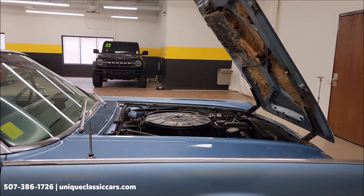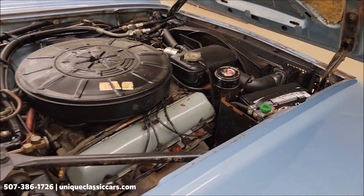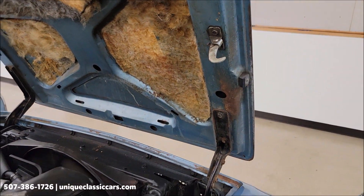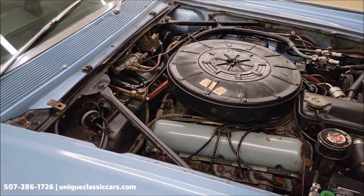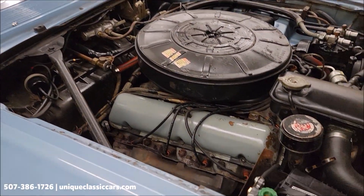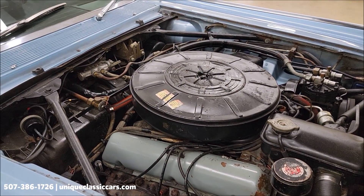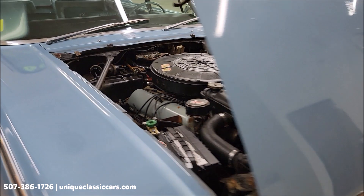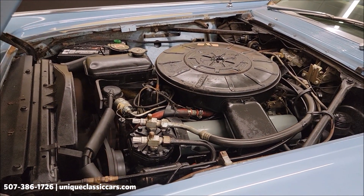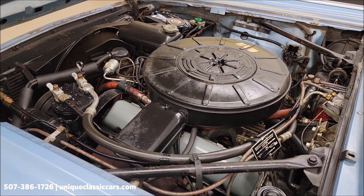Of course the hood opens that way on these cars. There's a secondary safety release on the passenger side, so we're starting over here. It's smooth running. There's a battery disconnect on it — if you store it for any length of time, you can disconnect the battery. Definitely a smooth runner, no doubt about that.